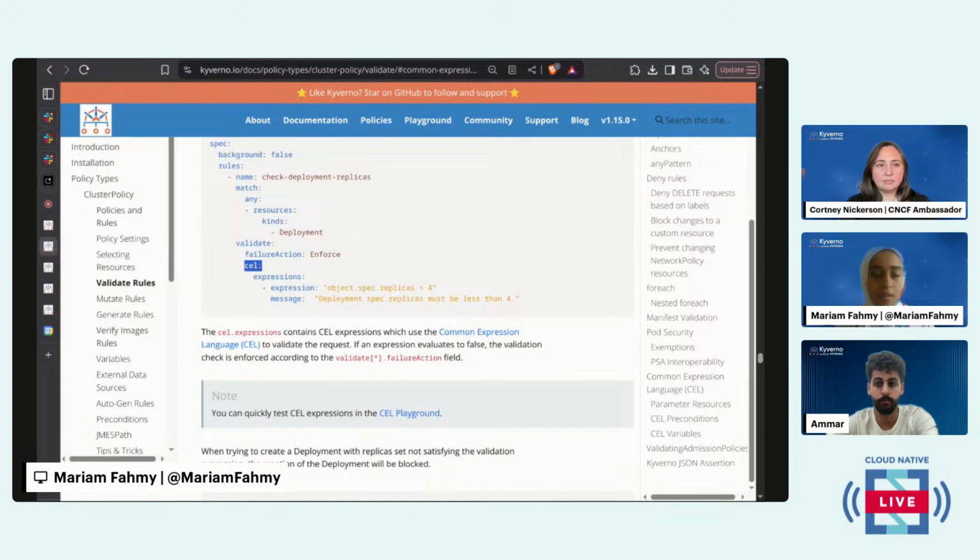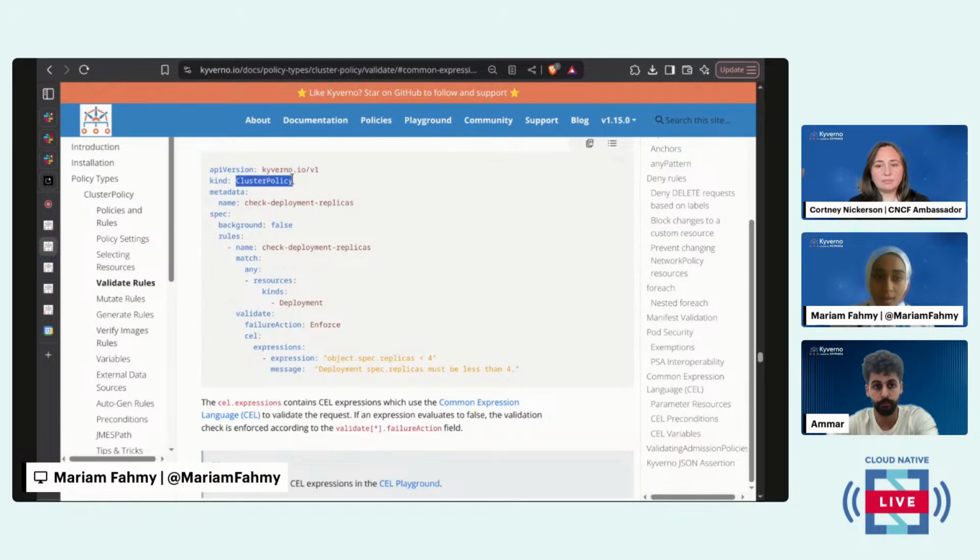First, we simplified the policies, which means that instead of having one cluster policy that has lots of features and does everything, for every rule type we introduced a new policy type.